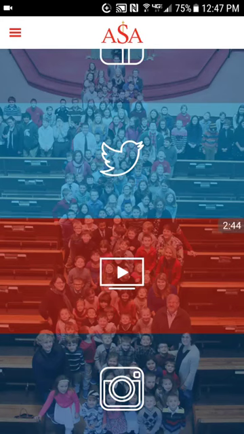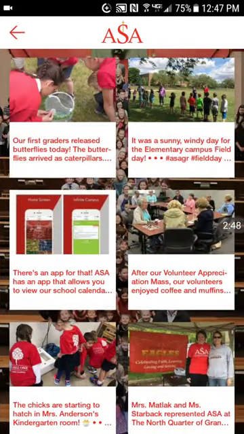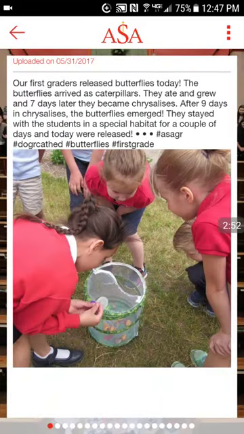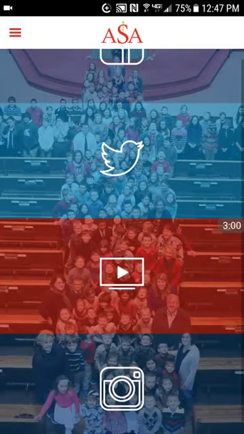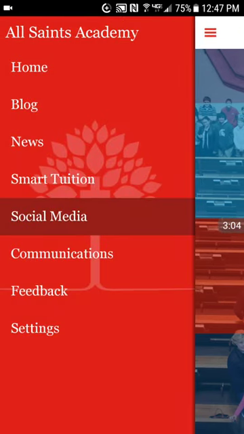For example, I'm going to open up Instagram. I do not have an Instagram account, but you can see by clicking on that, I can see any one of the posts that we've made on Instagram. So that's just an additional way for you to see some of the events that we post on social media, complete with photos.